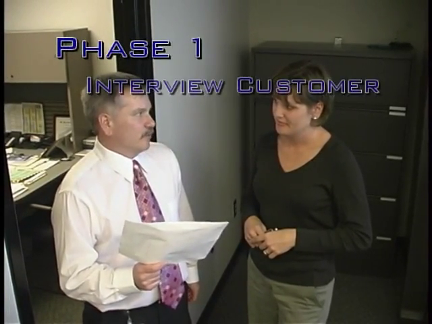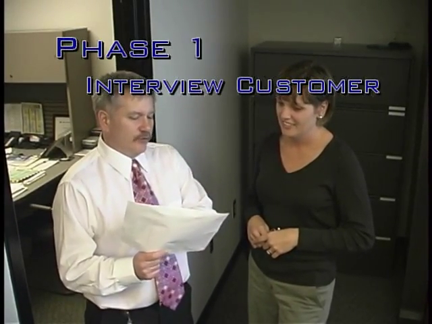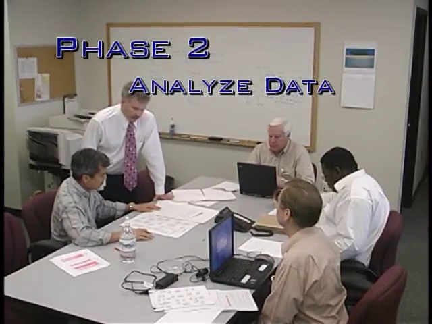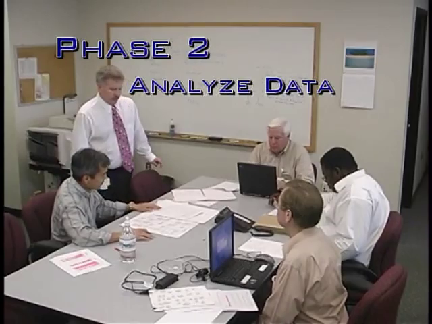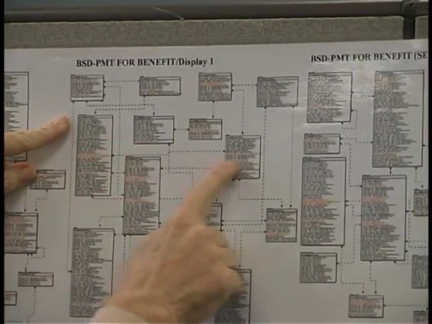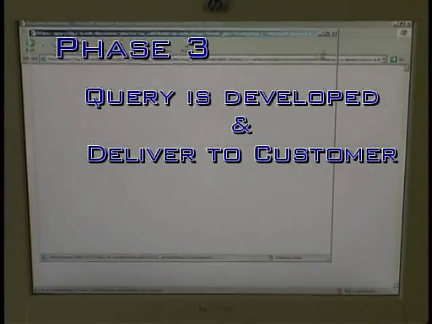Phase 1 was the interview phase, in which the team gathered details of the management question. Phase 2 was the analysis phase, in which the team used the data dictionary to identify field names and the schema to strategize how the tables would be linked together. The team also leveraged the DPSS database administrator to create custom folders that Discoverer cannot create. Phase 3, the final phase, is the actual Discoverer query.